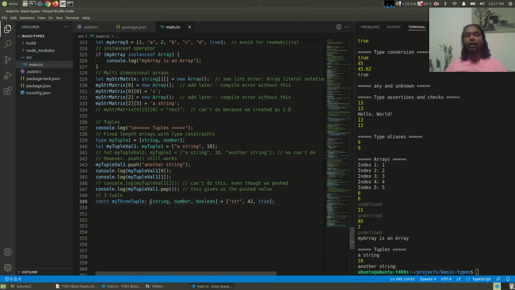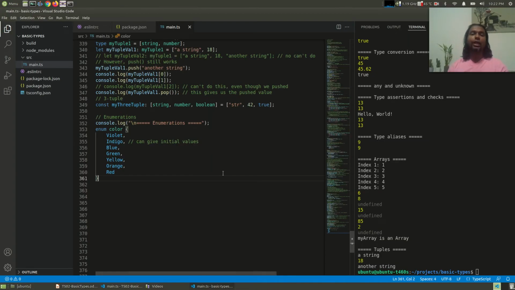For example, here I have a 3-tuple. Again, why does this type exist? Why would you not create an object to capture your structure rather than use a tuple? I don't know. And so from an object-oriented programming perspective, I would recommend against using tuples altogether and instead recommend using classes and interfaces to capture this information.